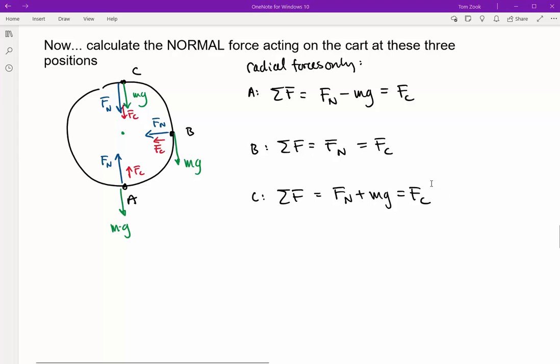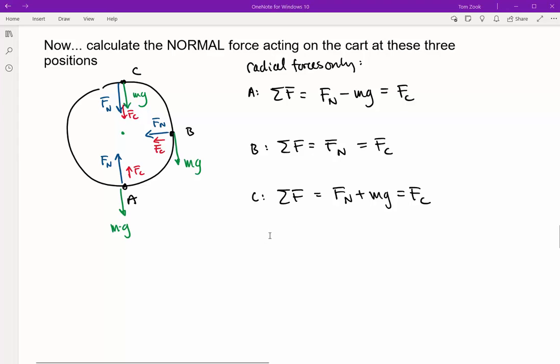Now there's an interesting thing that we're going to see happen here when we solve this out, but the normal force can actually drop to 0 if the only force required to make it go in a circle is whatever mg happens to be. In this particular case, because of the numbers that I chose, we're going to run into a little bit of a problem, but that'll bring up a good talking point. But this is the setup.